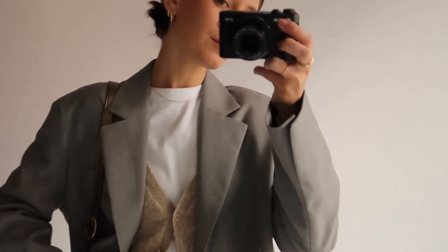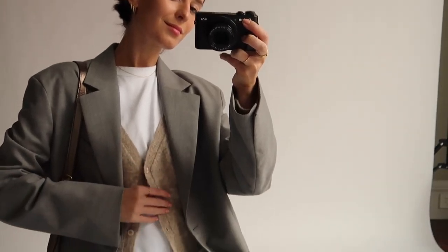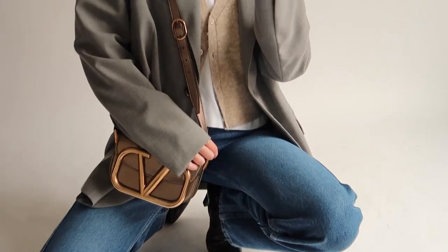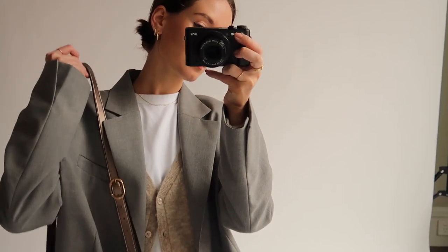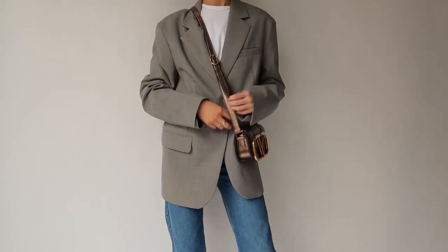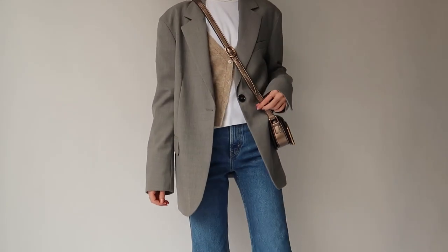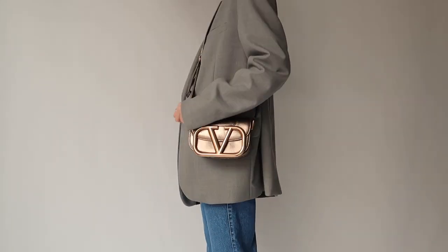This outfit is super chic, comfortable and classic. I love that the cardigan underneath the blazer adds an extra layer of warmth, and I love how tonal it all looks together. The bag definitely brings the whole look together, making it feel much more elevated. I've actually been eyeing off this bag in black online — and although I wouldn't typically opt for a bronzy colored bag, I really do think this color complements the outfit perfectly.